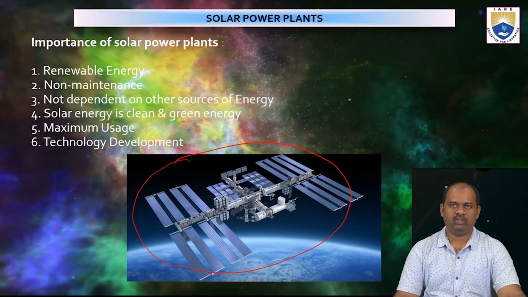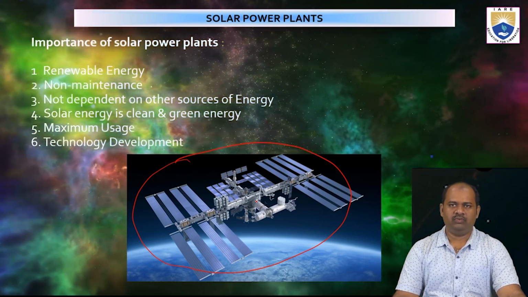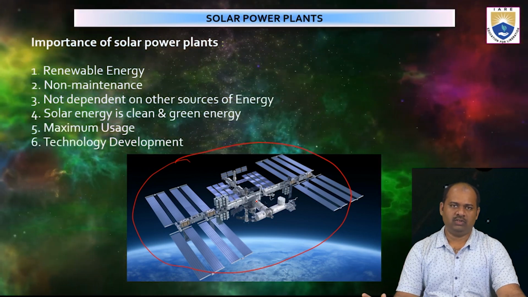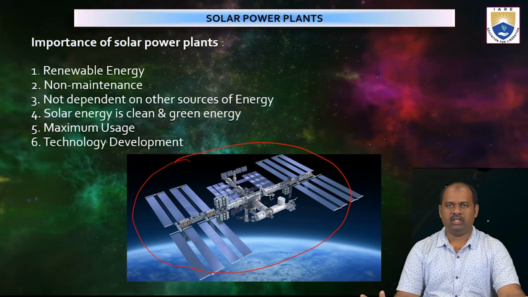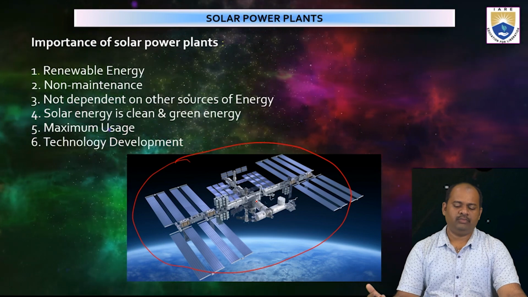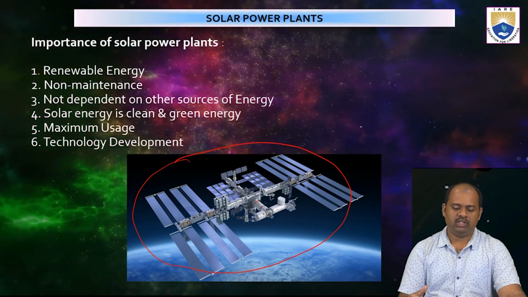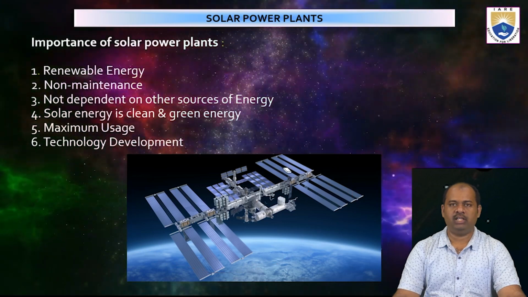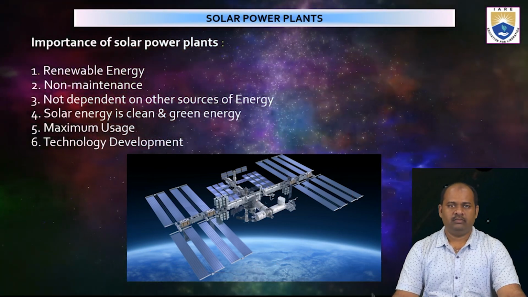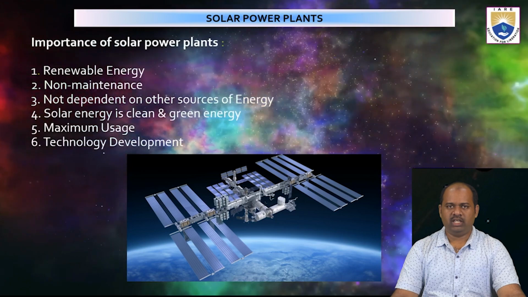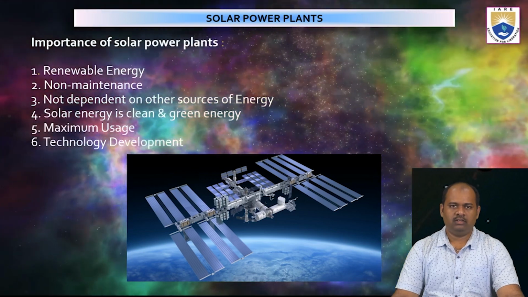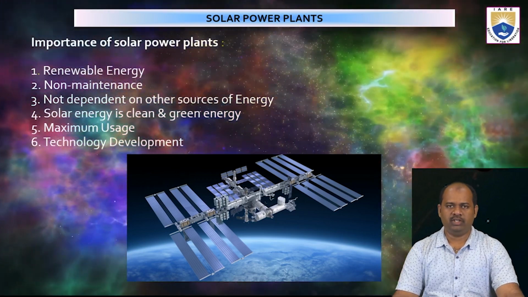We have to use solar energy, and for this we install solar panels on the lab, so that it will collect the solar energy and directly convert it into electrical energy. And one important thing we should keep in mind while designing solar panels for a satellite: there are two types of satellites, those which can be used around the Earth and those which can be used in outer space.